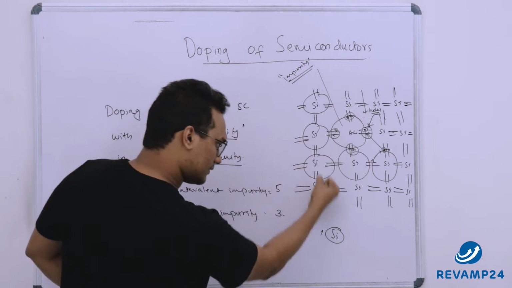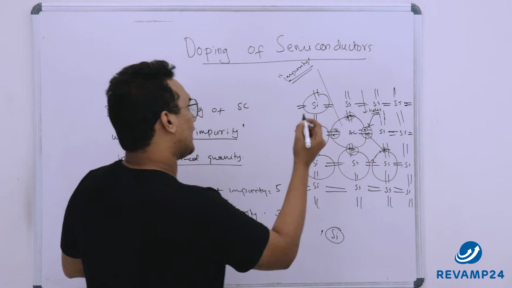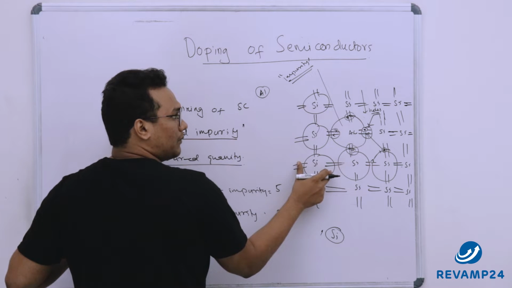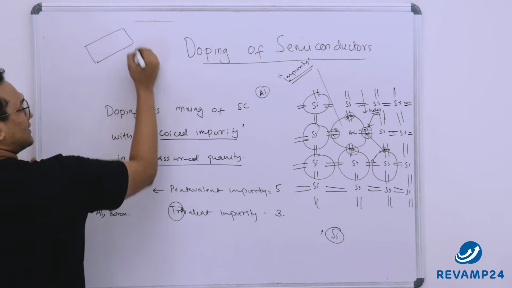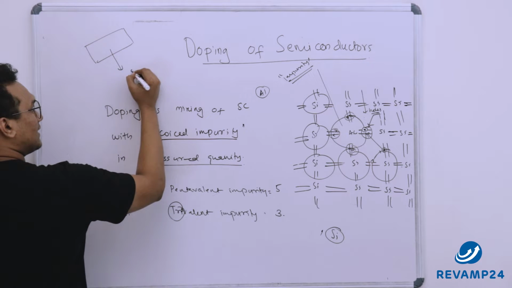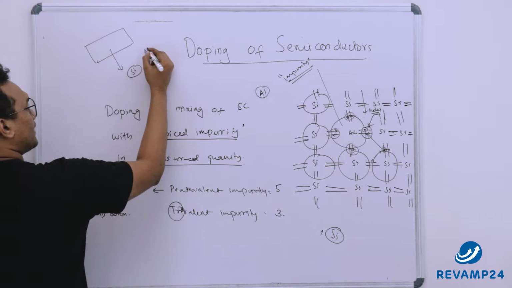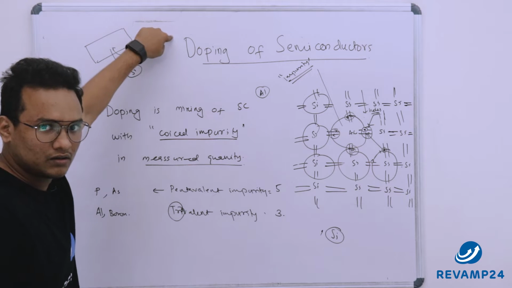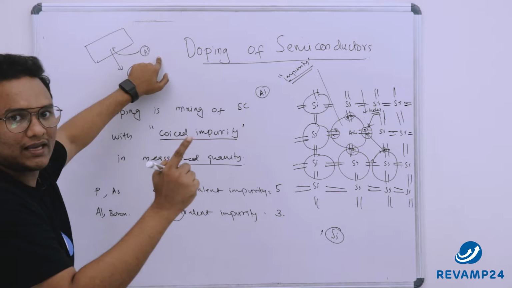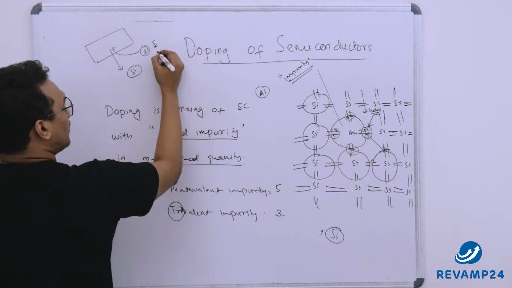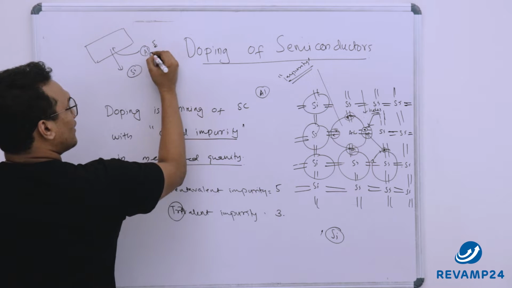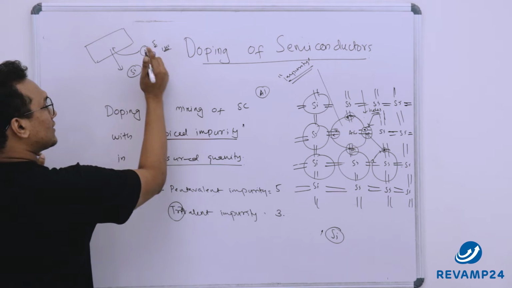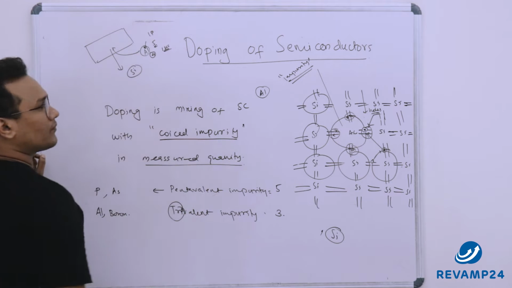So from neutral I have removed one silicon and I am adding an aluminum atom. Now aluminum is basically neutral, so I am adding a neutral element. Once again I will repeat. The crystal was neutral. From this I have taken a silicon atom which is neutral and I am adding an atom which is again neutral. But as the impurity has an excess electron, excess from 4 valency, it has got 5 valency. So when we compare with silicon, it is having 1 excess electron, but that doesn't mean that it has become negatively charged. Along with the excess electron, inside its nucleus there is 1 excess proton.